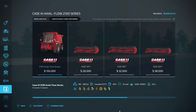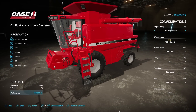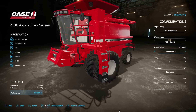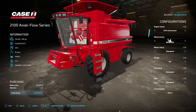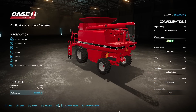Next is the Case IH Axle Flow 2100 Series from Matt26. The 2100 starts at $150,000 with 180 horsepower, variable CVT, 491 liters of fuel, 16 miles an hour, 6,350-liter capacity, and 9.8 tons. The 2144 extension bumps capacity to 10,000 liters. Tire options include Wilbrand, Trellborg, Michelin, Midas, Continental, BKT, and Vredestein, with configurations including Standard, Wide Tires, Twin Wheels, and Rear Narrow Twin Wheels. Design options include EU and US, and there are Standard and Long Pipe options.